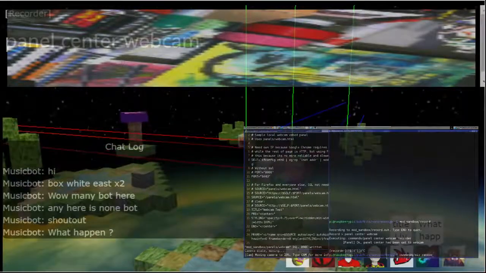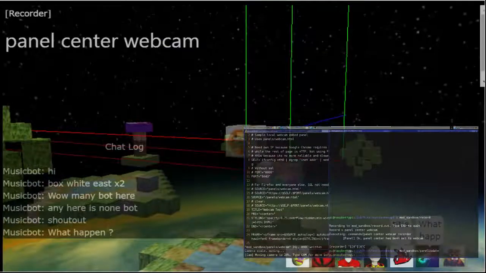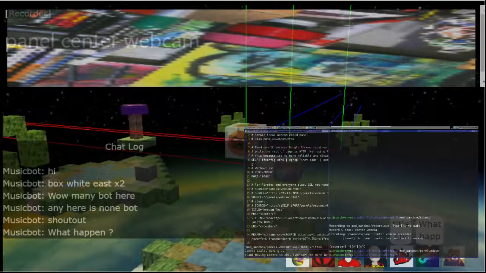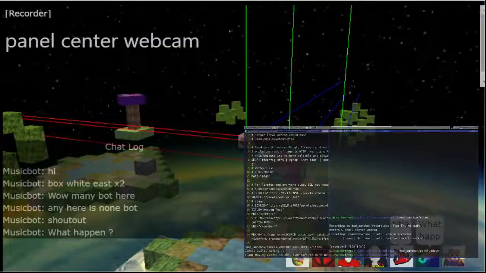Alright, let's see what that does. I'm gonna let it update itself organically. No, I'm not too freaking impatient. What do you think? What am I doing wrong?